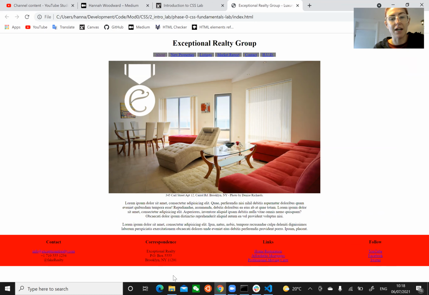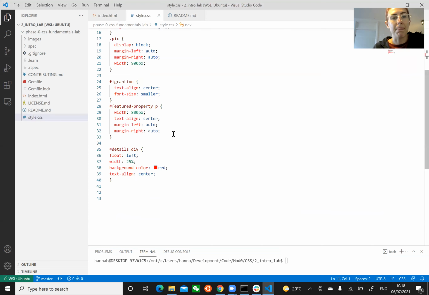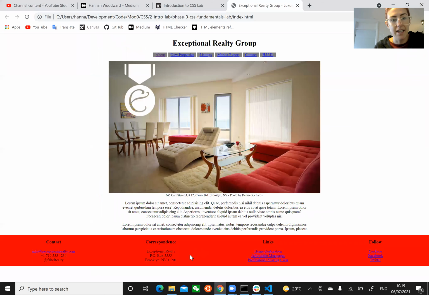Those are all going to be floating to the side. You need to set the width as 25%, so each div has 25% of the page width, and they're then staggered evenly. The background color is red, as you can see, and text align is center, which just means that within their 25%, they're going to be in the center of the 25%.